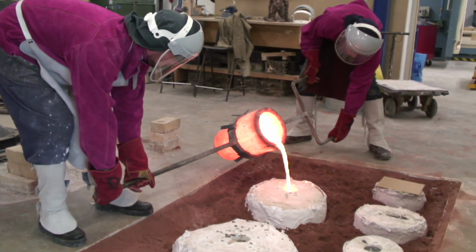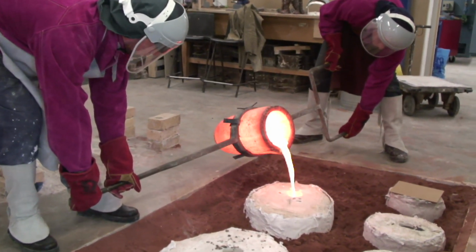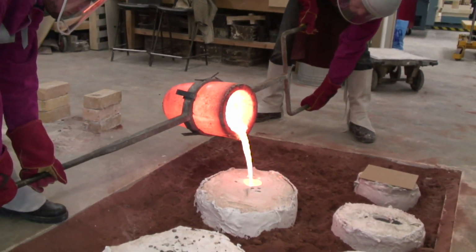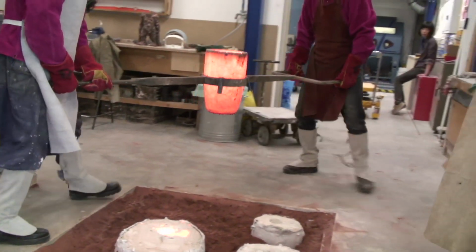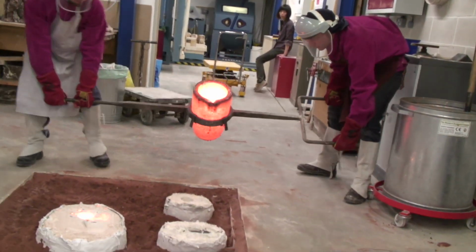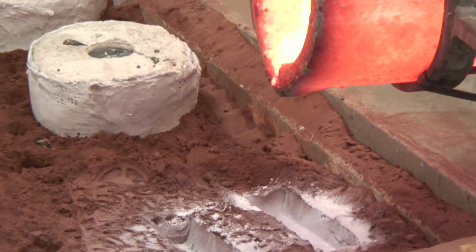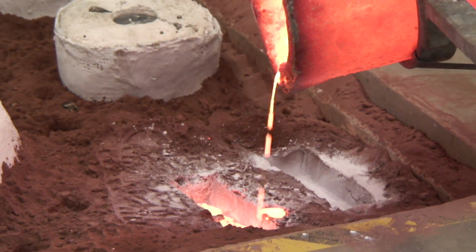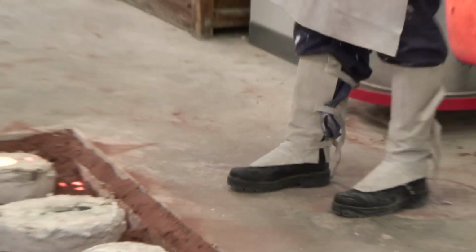Keep it flowing. It can still be hot after a couple of days. Lovely. It could come out in a number of ways. There are a lot of things that can still go wrong, like parts of the mould might not be aired properly, and bronze might not get to certain parts of it. It can bubble depending on if it's got dampness in the mould. So they're not these beautiful, perfect objects when they come out. They need a lot of work.